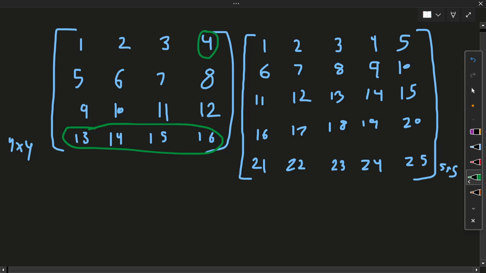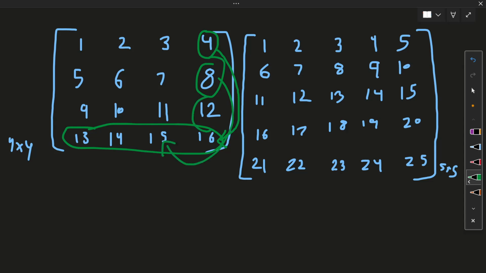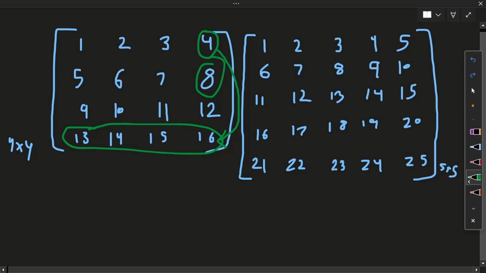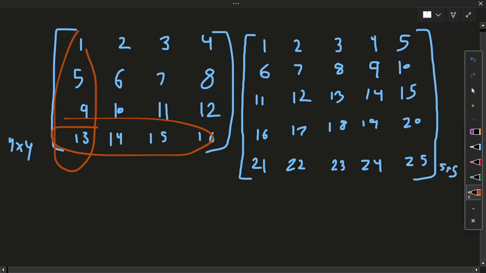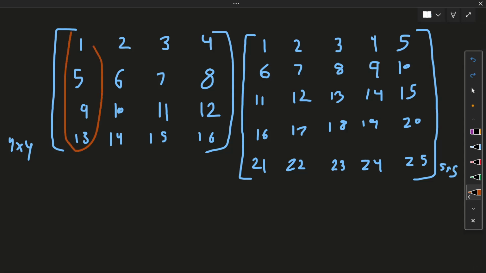These four will be here, this 8 will be here, 12 will be here, and 16 will be here. Then these cells will be here, and these cells will be here.